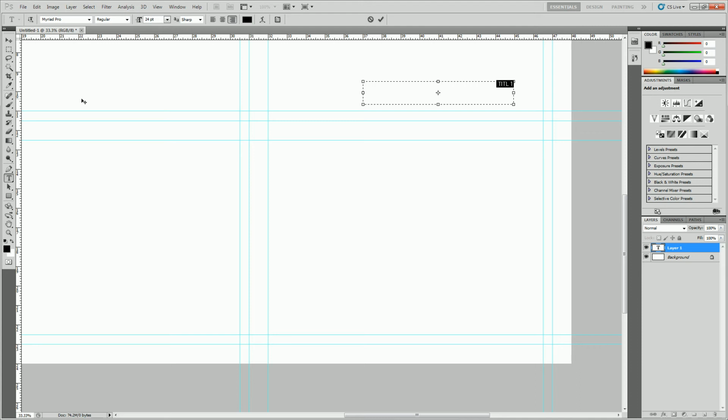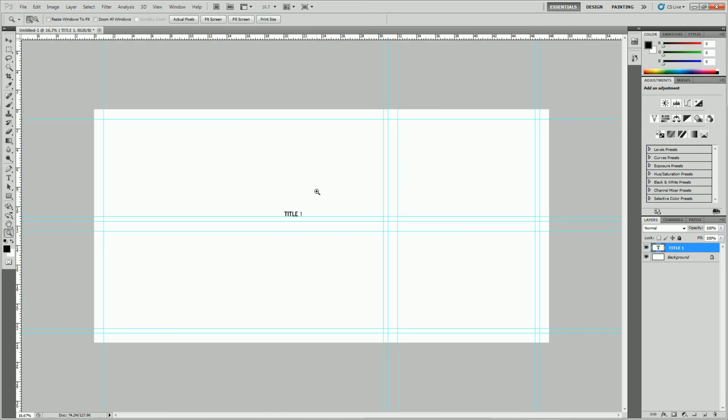½ inch text, let me see if I can show you ½ inch text. Actually, this might be ½ inch text right here. I spelled title wrong. It's ¼ inch. Hang on a sec. Let's make this a lot bigger. Boom. Yeah, it's about ½ inch, a little taller than ½ inch. Okay, let's zoom out, see the whole page. Right there, it doesn't look that big, does it? The answer is no, it doesn't.